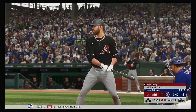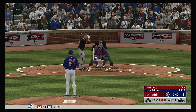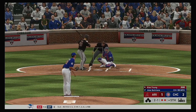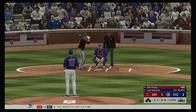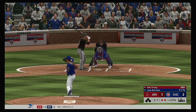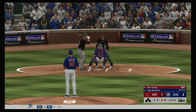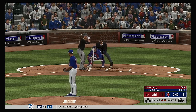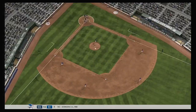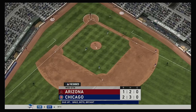Digging in, Alex Young. He drew a base on balls his first time up. A 1-1 is taken for ball two. Two out, nobody on. He fires a fastball now for a called strike two. And this one runs in on him as he can't get his arms extended — a great pitch there, and the inning is over.